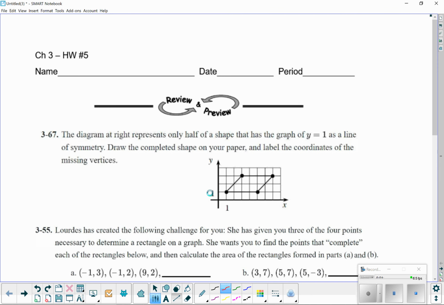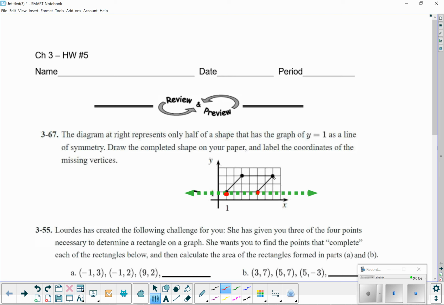So that line right there is going to be this one right here. So y equals 1. That's y equals 1. So if I do a reflection of everything, it's going to go ahead and bounce off of that mirror line, or that mirror image of it. So, for example, this point is also going to be right here. This point is also going to be right here.